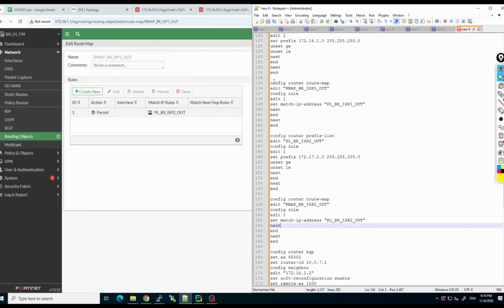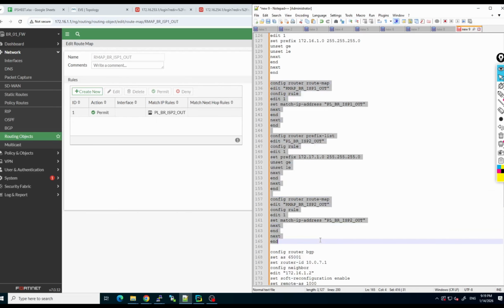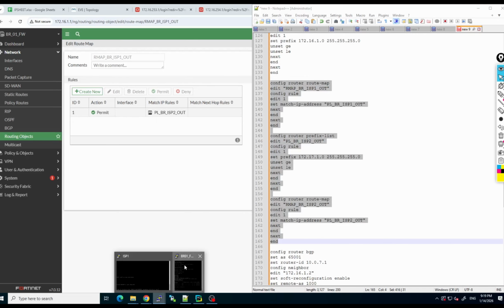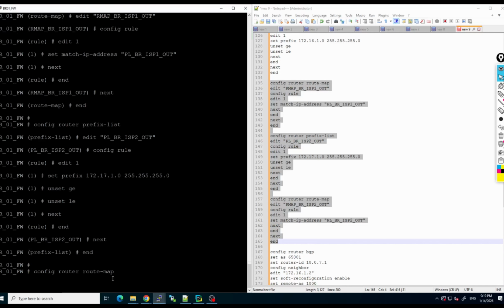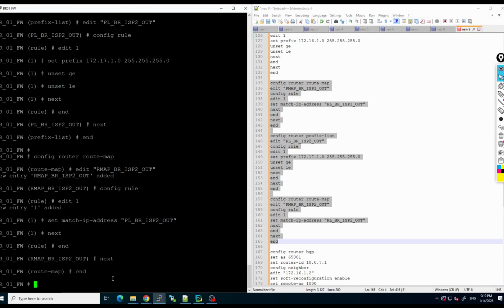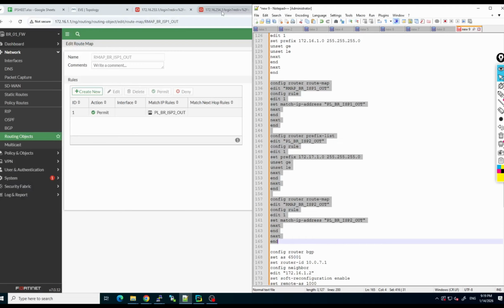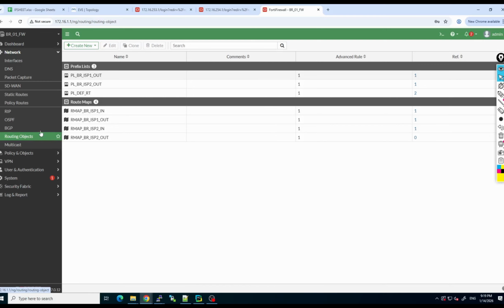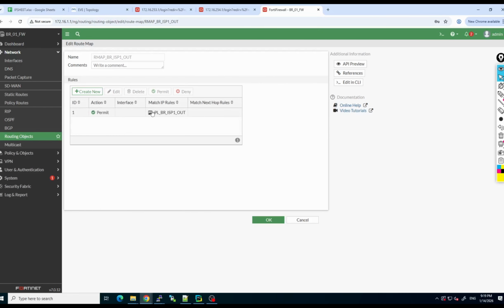So let's fix it. If I just put it in here again, it will fix. Done. So now if I see, yes, my ISP2 comes again, and this ISP1, yes, it's perfect.